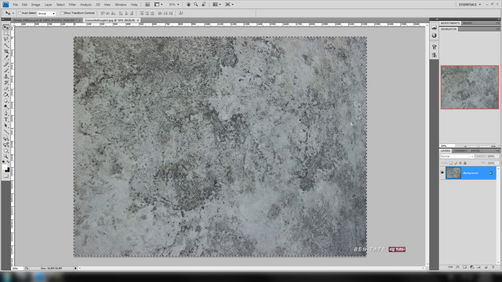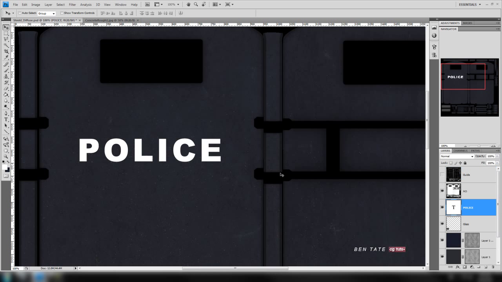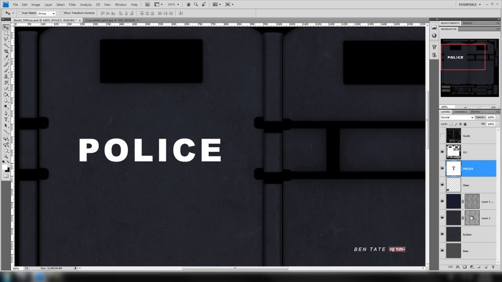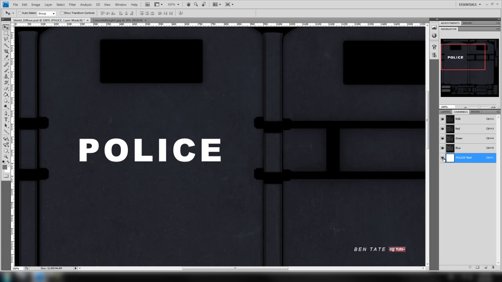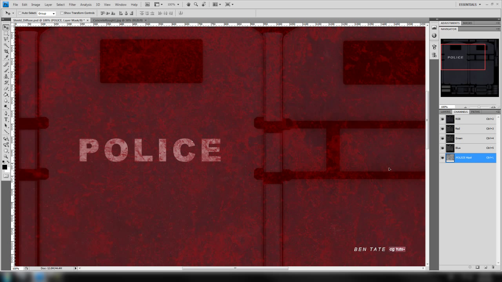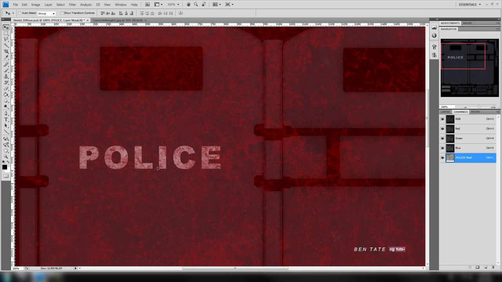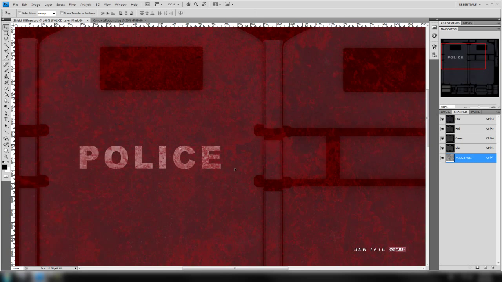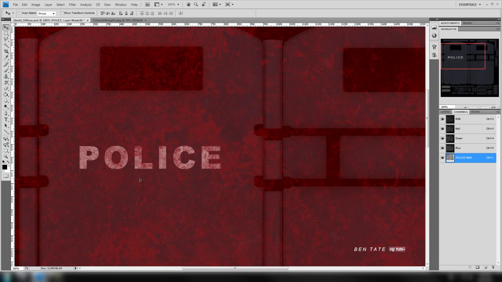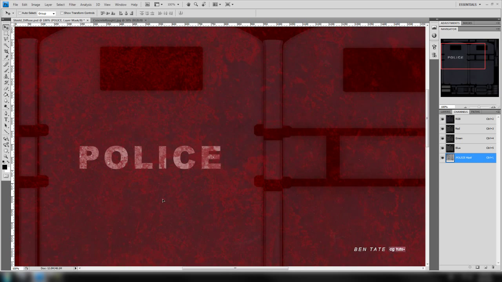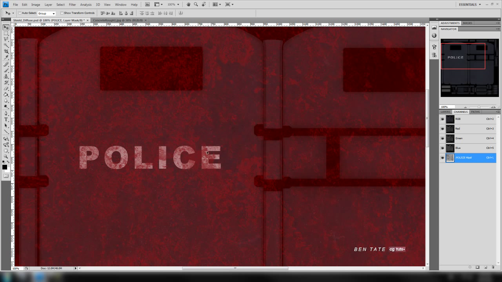Okay, we're going to do Control A and Control C again. Go back to our text layer here, and we'll add a mask onto this one as well. Okay, so select that, back down to Quick Mask, click on the mask, then in the Channels tab, activate the mask, and paste with Control V. Okay, and what we'll do here before we go back and actually apply the mask, we're just going to drag it around until we find a place on the text that we like how it's breaking up our text here. All right, you can kind of see where it's going to mask it out here.